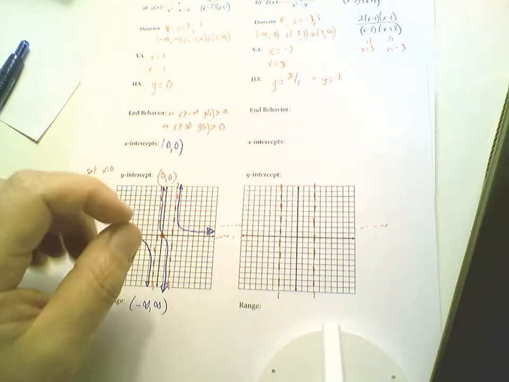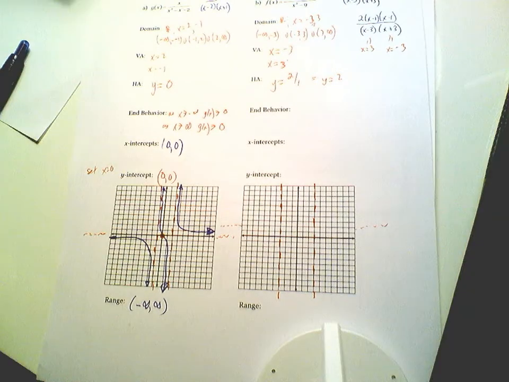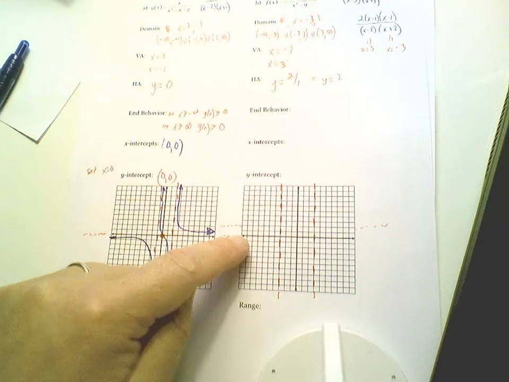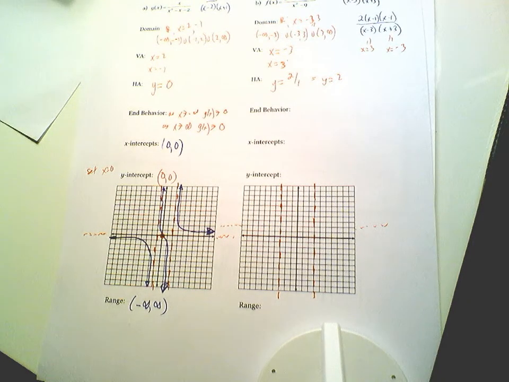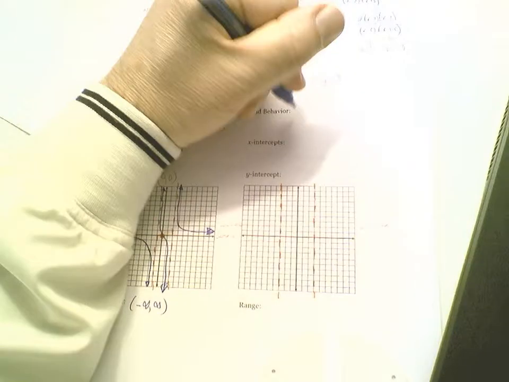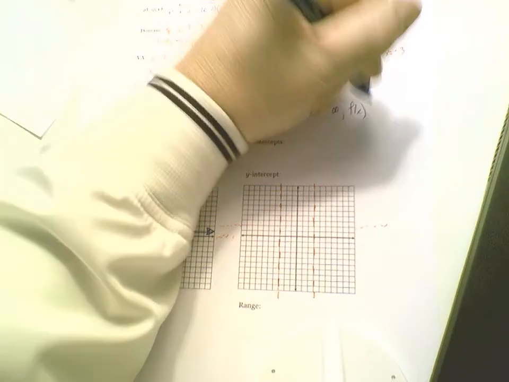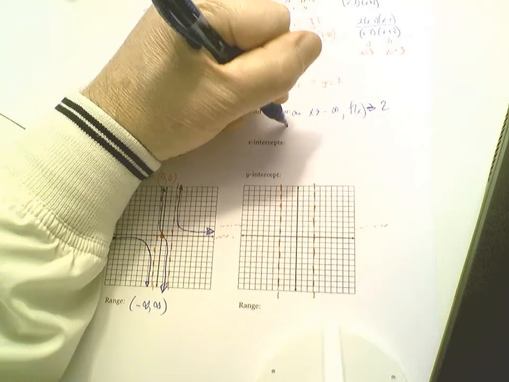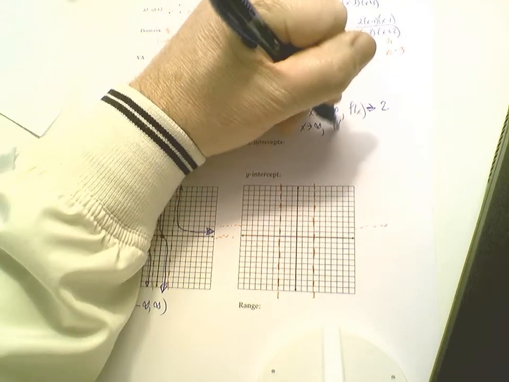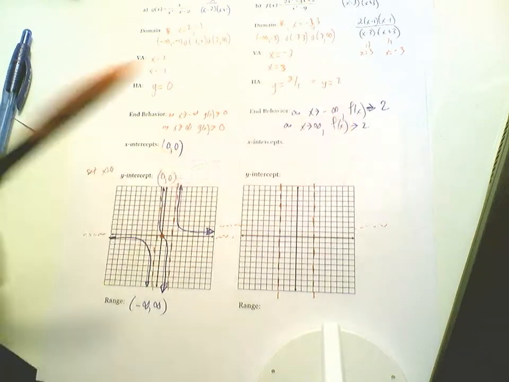One thing to keep in mind, you can never cross a vertical asymptote. It's possible that the y value of your horizontal asymptote is something that you could go through. And behavior. Well, as x approaches -infinity, f of x approaches 2. And the same thing as x approaches +infinity. Important point, your horizontal asymptote defines the end behavior in both directions.